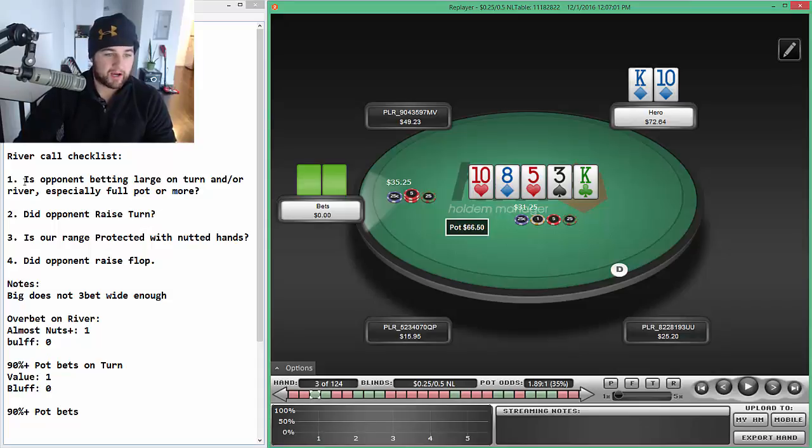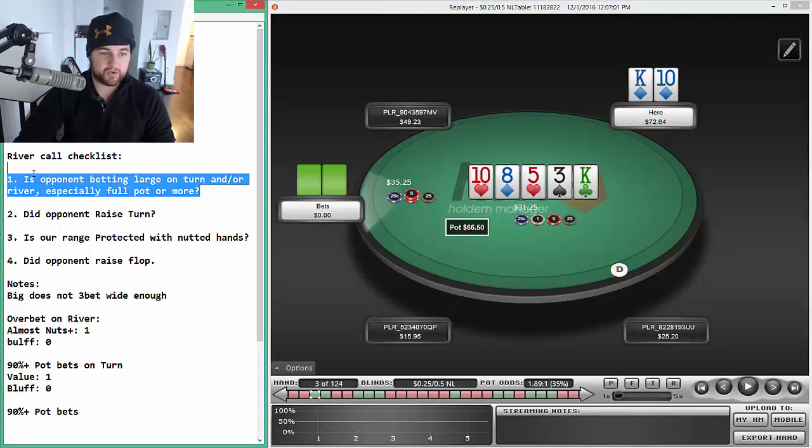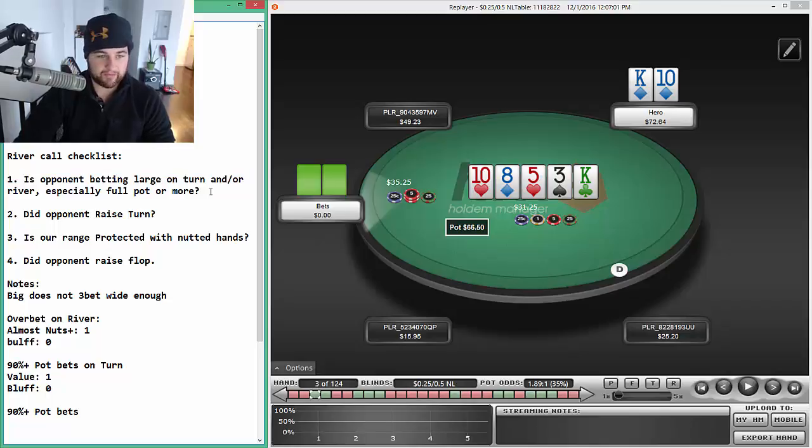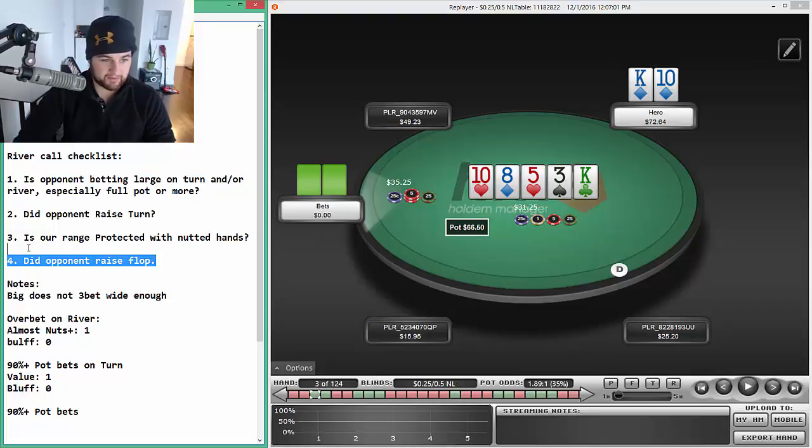However, okay, like number 1 is checked off. Okay, so that's a huge red flag. Like, we don't have a nutted hand. We have top 2. That's not the nuts here. We were raised on the flop.